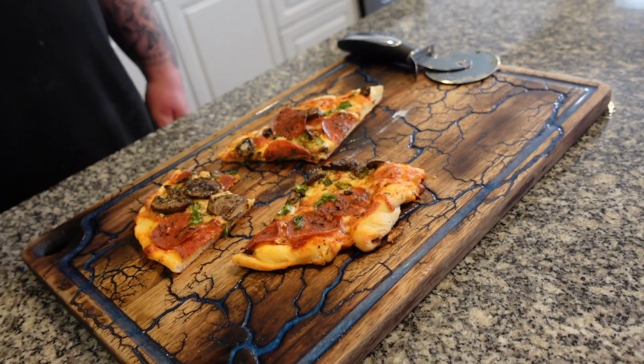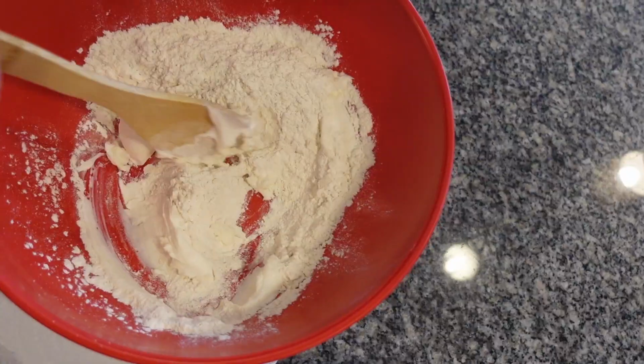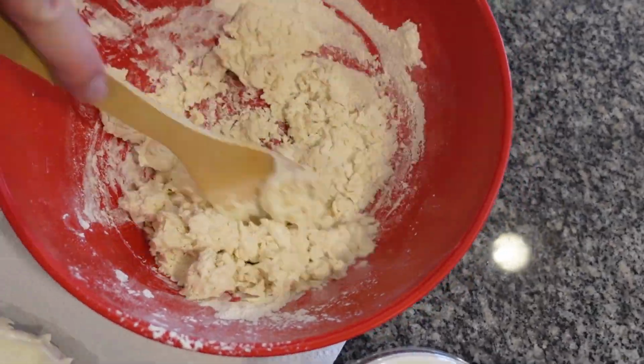Like I said, all you need is Greek yogurt and self-rising flour. Use the same amount of each, mix them together, and you got pizza dough.